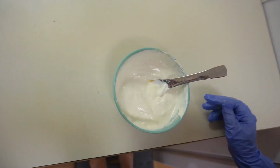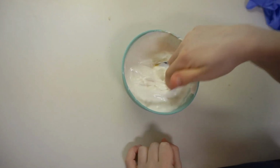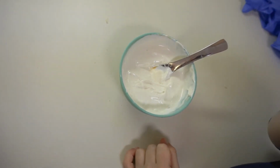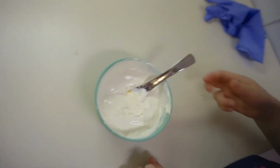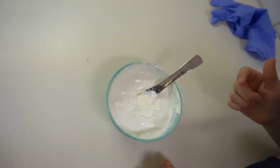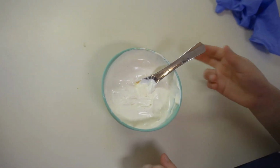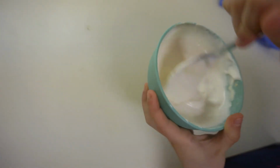And we're going to give it a little taste. My mom's going to do it too. Taste how it's supposed to taste. Okay. Here goes, my mom. Delicious. So it should look like that with little specks.